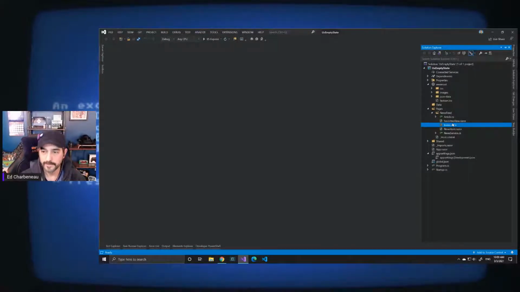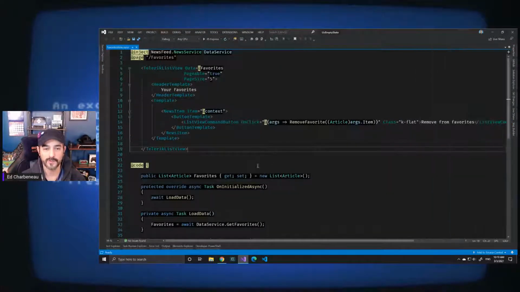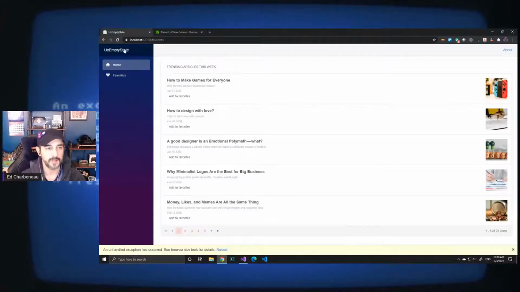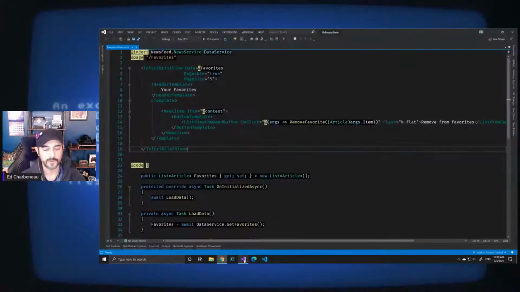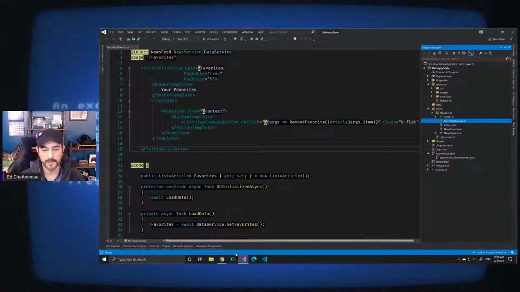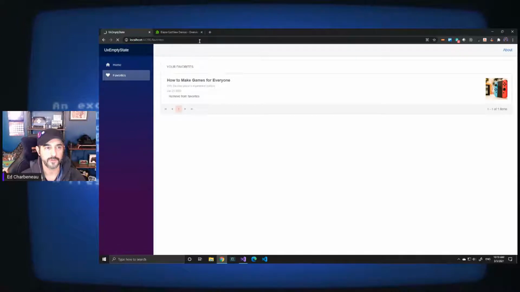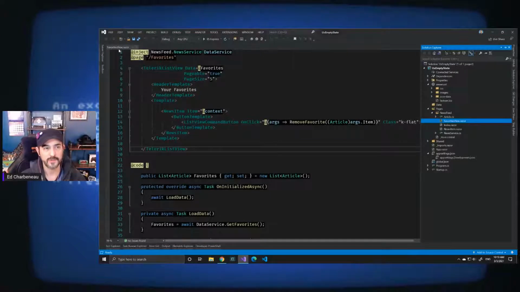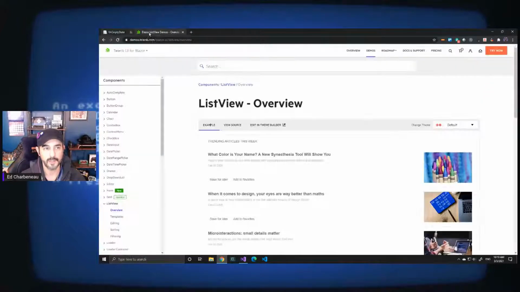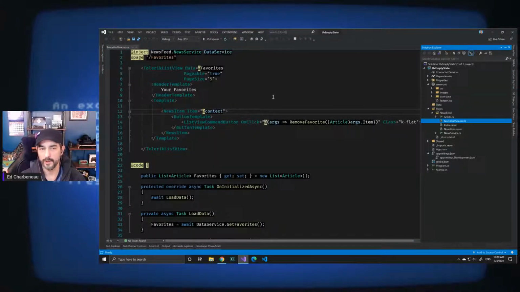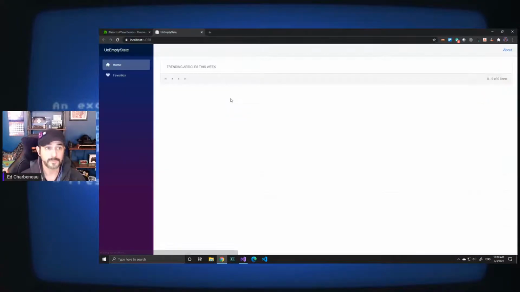But let's go over to our favorites view for a moment, and let's do a little work on our favorites view. So we have this page that, let's refresh here to get rid of our little Chaos Monkey error. Let's reboot the app actually. Let's do it from here. Let's see if this will clear. There we go. Nope, that did not work. I need to shut her down. I've got some state management happening here that I want to refresh and renew. So I want to start this page with no favorites to show you what it looks like.